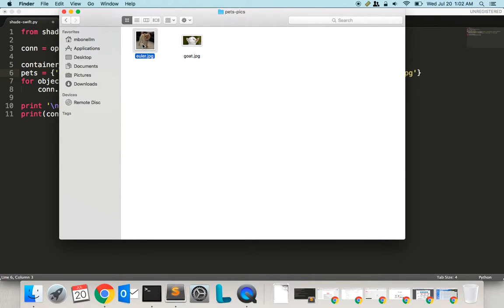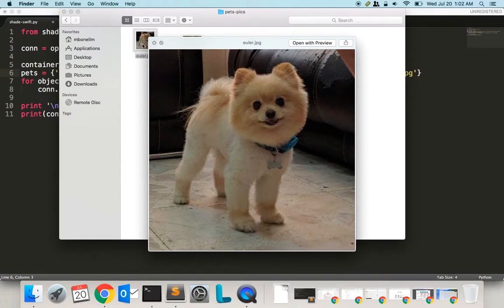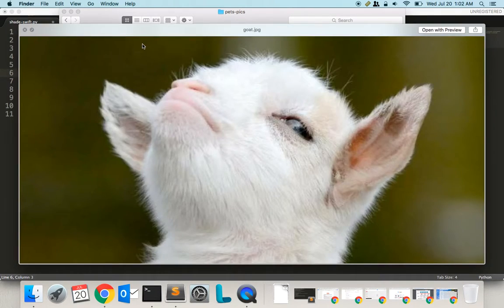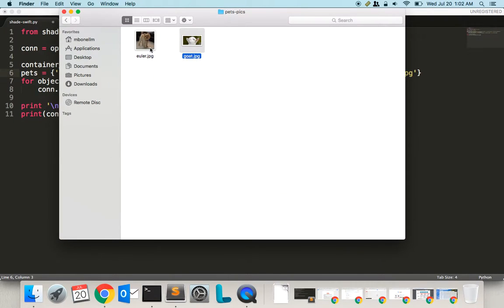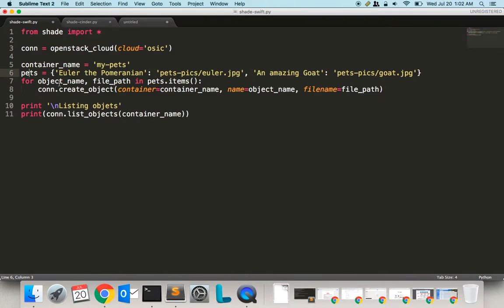I have two images: my pets, Euler the Pomeranian, and an amazing goat. So I want these resources available for everybody in my cloud. So I need to specify the name of the objects and the location in my file system.